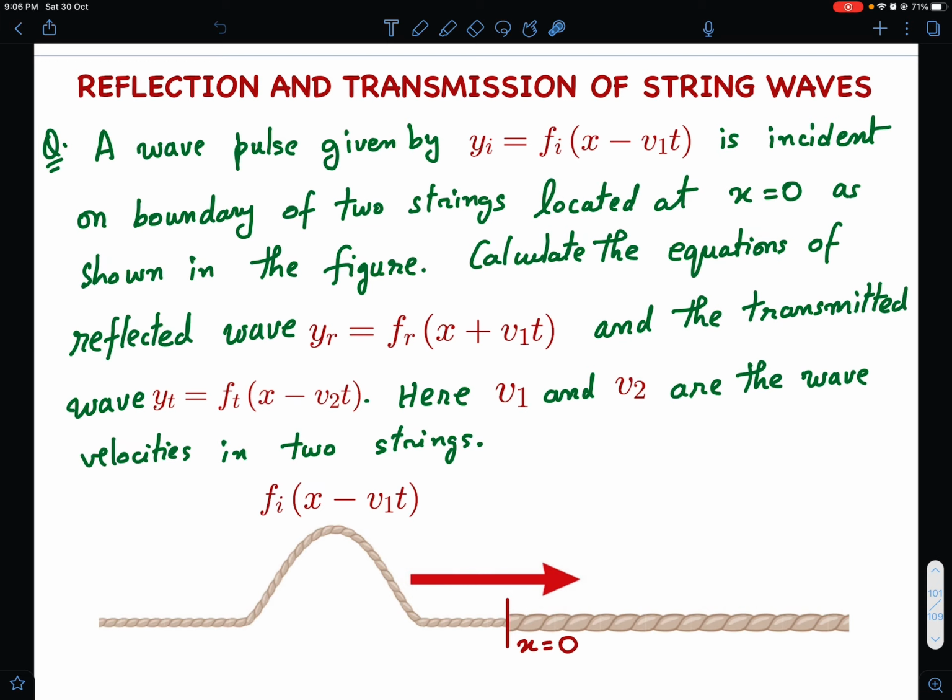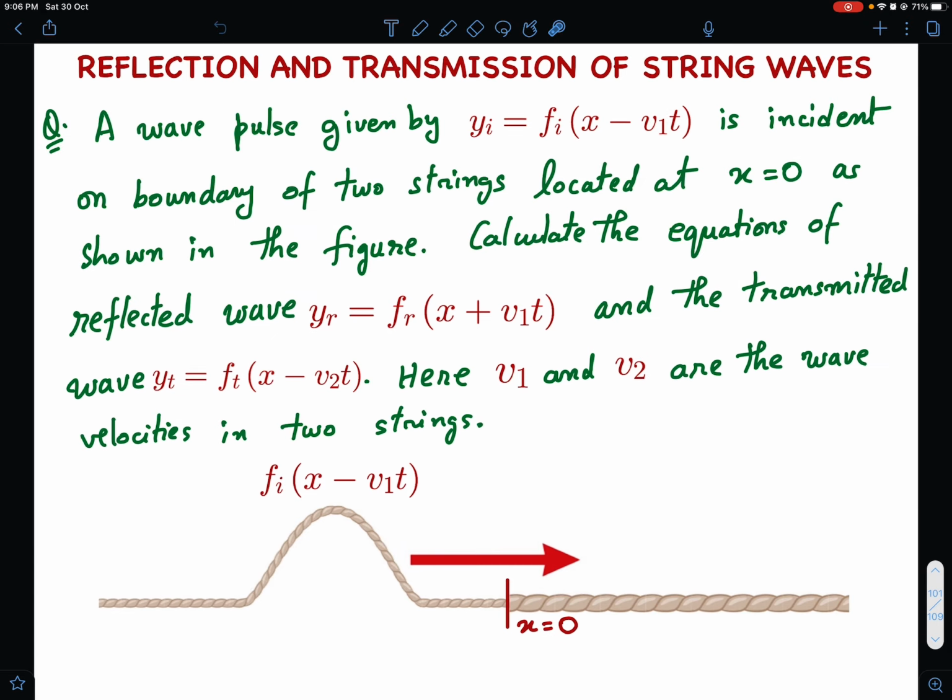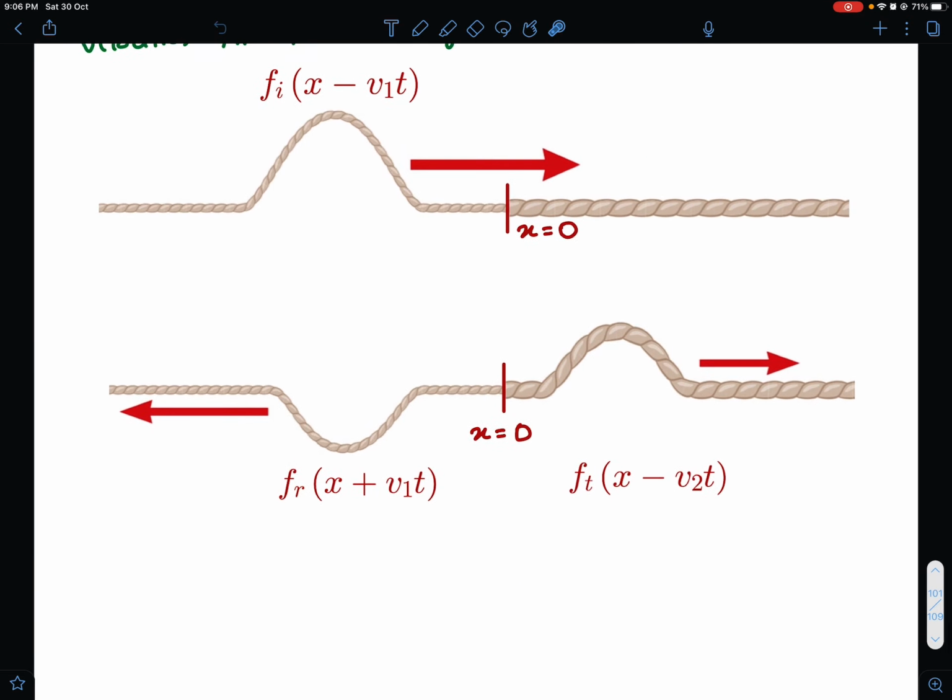So please understand the difference between the disturbance and the wave. At any particular location, if you put the value of x, then you are left with a function of time alone, and that time function will be called the disturbance at that x, right? So I hope you understood what I mean by disturbance at x equal to 0. That is only a function of time.